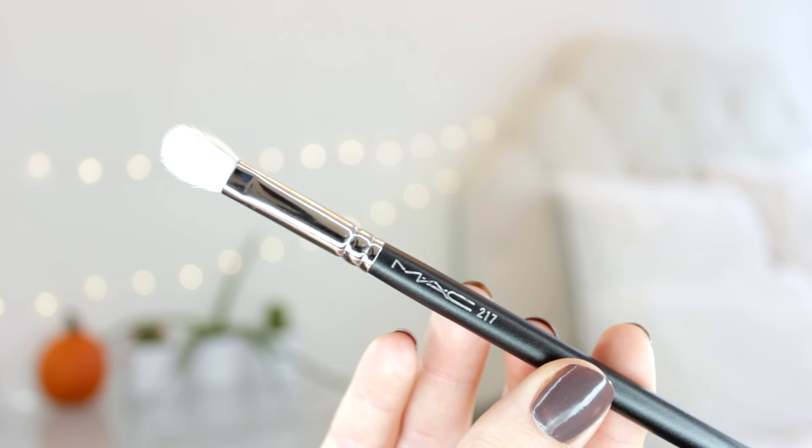Moving on to some of my favorite eye brushes now. This next brush might just be my favorite brush of all time — I cannot do my makeup without it. This is the MAC 217 brush. You can use it with cream products since it's a synthetic brush, so it works incredibly with concealer, cream highlighters, cream eyeshadows, anything like that. But it's designed to be an eyeshadow blending brush, so it works incredible with powder eyeshadows — blending out colors, putting colors into the crease — and since it has flat edges you can even pack product on with it. You can literally do an entire eyeshadow look with just this brush. I've tried so many dupes and replications but nothing compares to this.